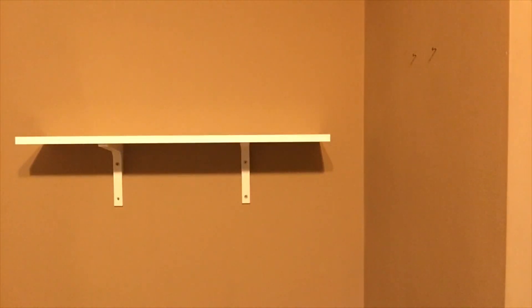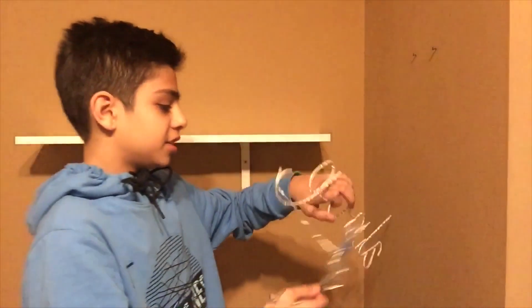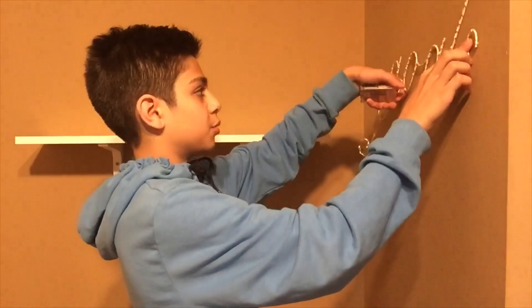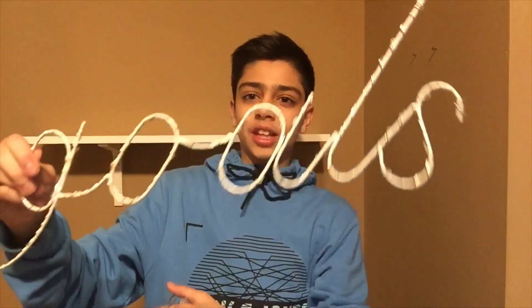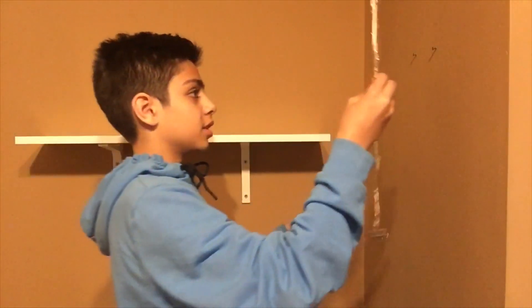I had this light before — before I went to England. I had it in a rubber band because otherwise the wire gets too long and I'd either trip over it or it'd look messy. So I put a rubber band on it to make it shorter. It says 'Goals' right here and I just like it. It turns on like that — we're just gonna put it on there.